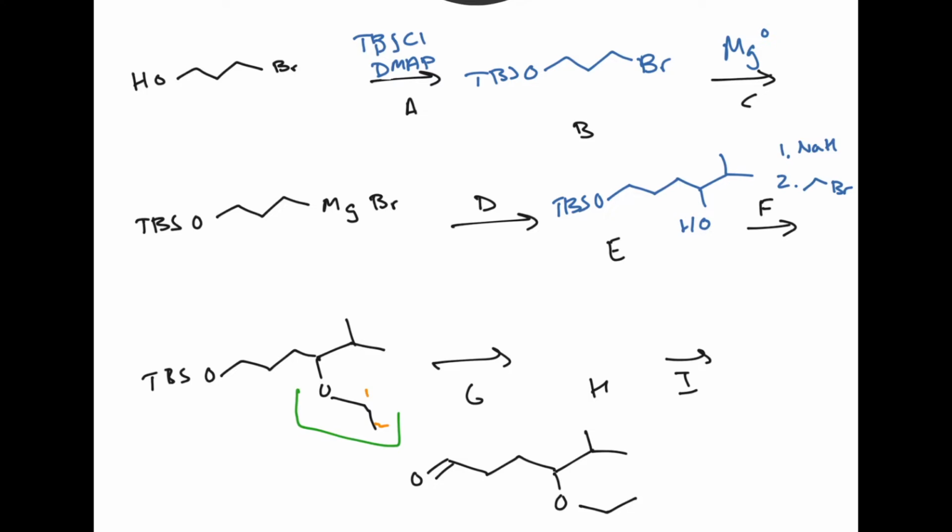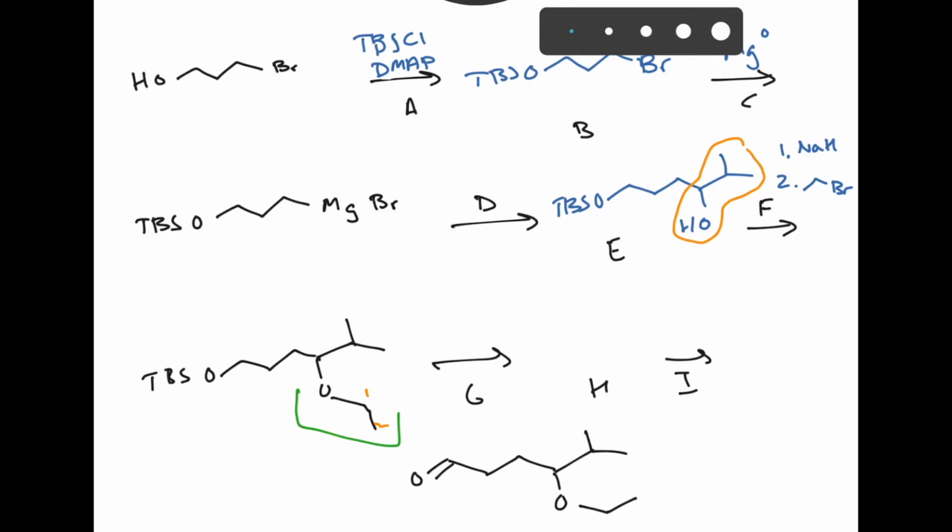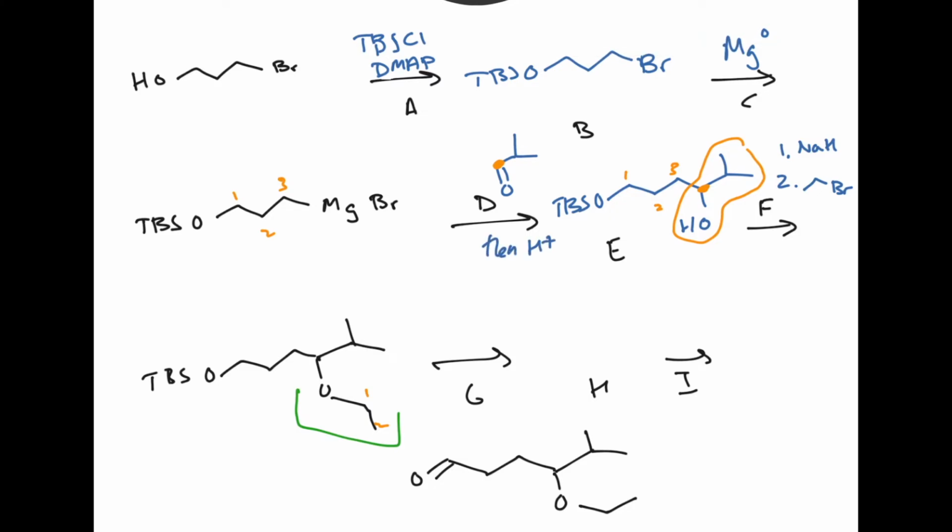What am I adding my Grignard reagent to? This is what I'm adding right here. So I need to have the isopropyl and then the carbonyl group, right? So this carbon right here is that carbon right there. I've got 1, 2, 3, 1, 2, 3, and that's what I'm adding, right? And then I have your H plus.